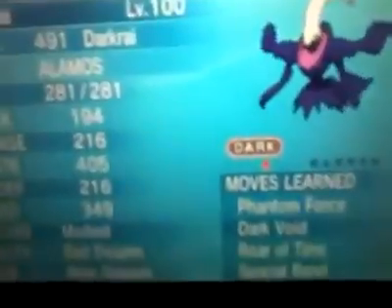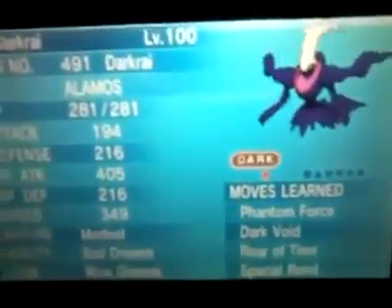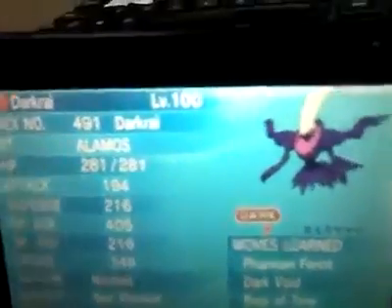And this is my favorite Pokemon, Darkrai, with Phantom Force, Dark Void, Roar of Time, and Spatial Rend, and he does pass. He is legal, as he is in box 3. Everything except for, again, this entire cartridge is legal. They all trade, and they all pass trades, except for row 1 of box 31 in the party Pokemon.